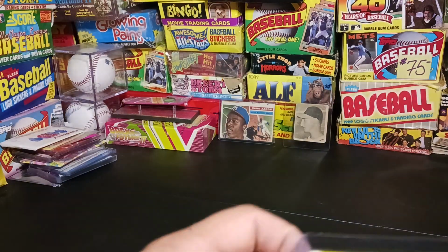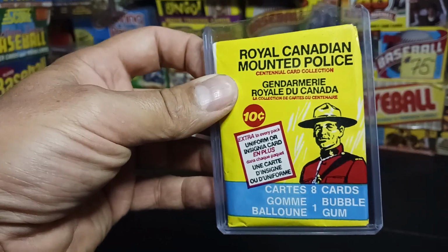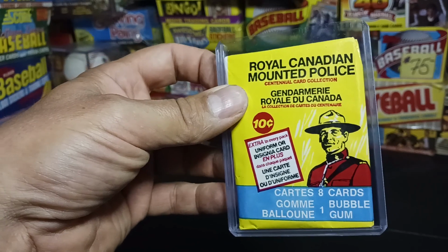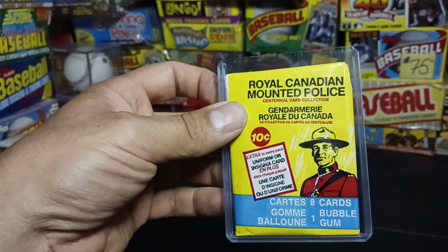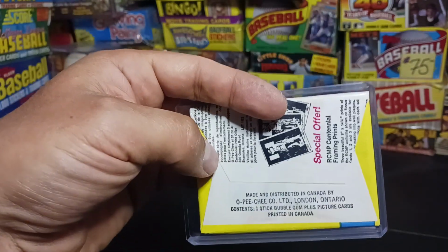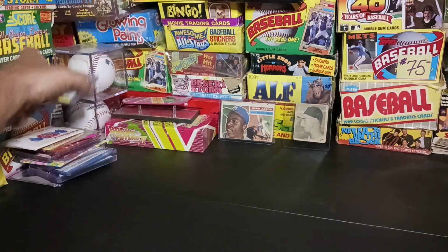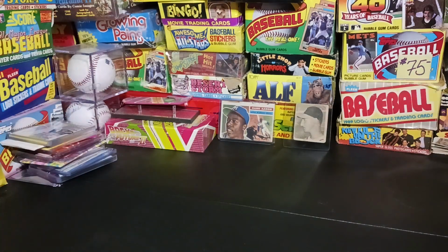My first O-Pee-Chee one is going to be the Royal Canadian Mounted Police. That's a beautiful looking pack. Still got the vibrant yellow colors. Half in French, made in Canada, in London, Ontario. Sweet little pack here. Moving over to 77.